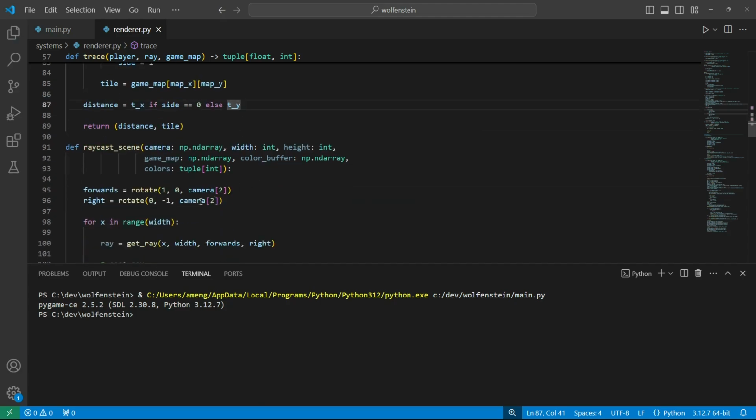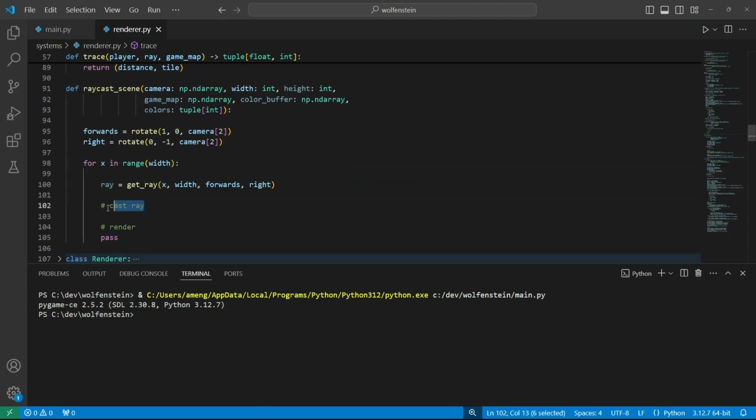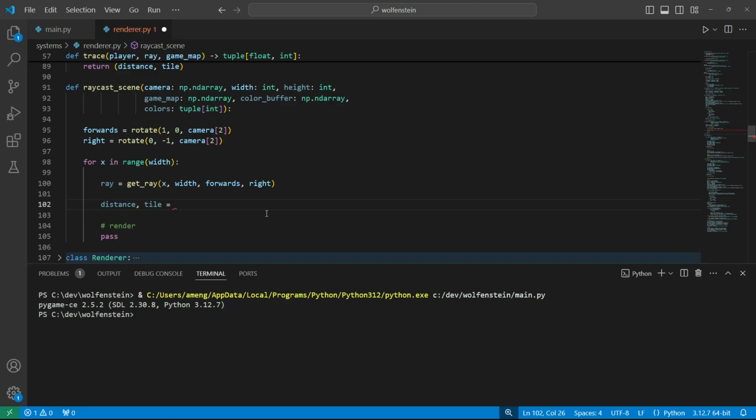So then on the ray casting side, we've set up our ray. Go ahead and trace that out into the world. Just like that. And now we're getting so close.